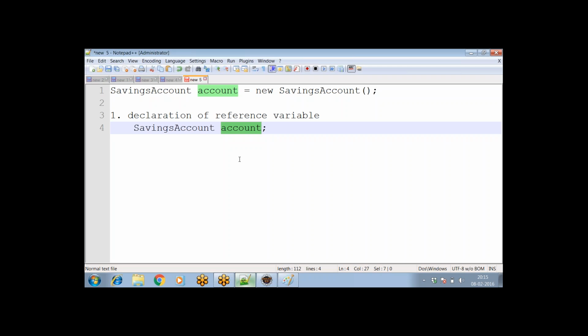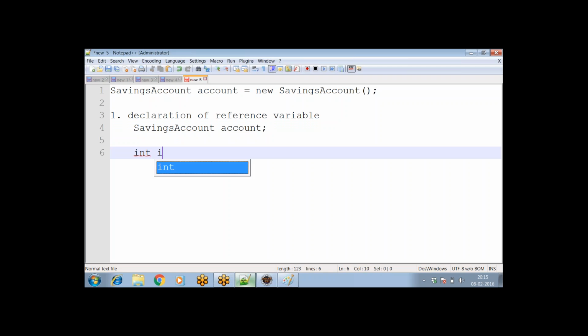You can think of it as a pointer, but not exactly a pointer. We don't have the memory address of that object here; we say only that it has a reference to that object. This reference variable is similar to any other variable.